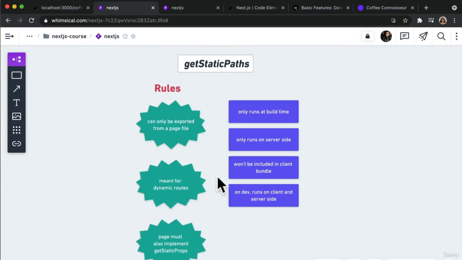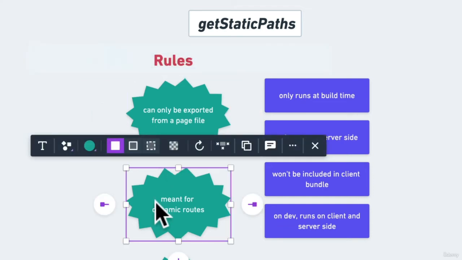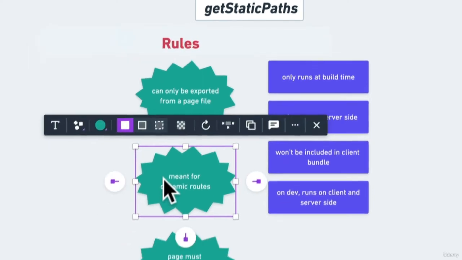getStaticPaths rules. Now, the first rule is common between getStaticProps and getStaticPaths, that it can only be exported from a page file. Now, it needs to be a page. If it's not a page, we cannot use getStaticPaths because Next.js won't know to basically pre-render that path. getStaticPaths is meant for dynamic routes.